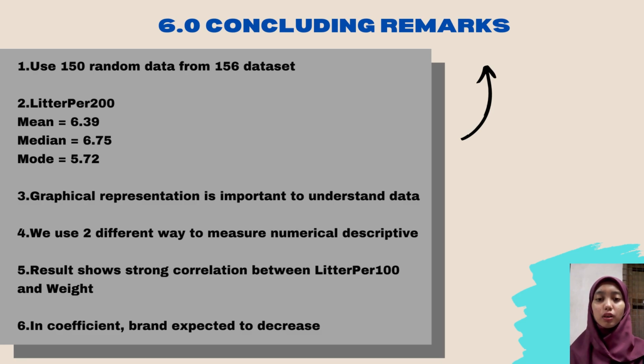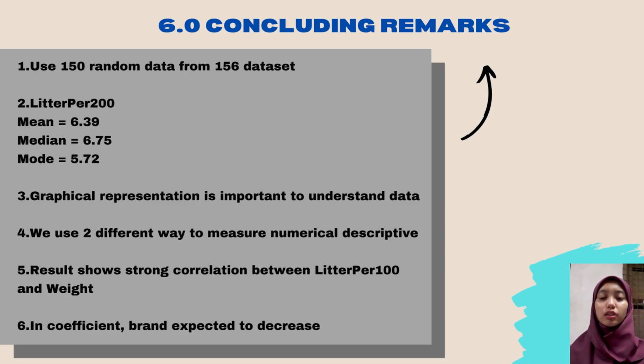Next, this report also includes a histogram and Ogive graphical. This is important to a person who is analyzing data because it makes comparing and understanding data more effective. Our group also used 2 different ways to measure numerical descriptive, which is liter per 100, using SPSS software and manually. But the values have a big difference because SPSS cannot read all data accurately. The ANOVA was also calculated in hypothesis testing.